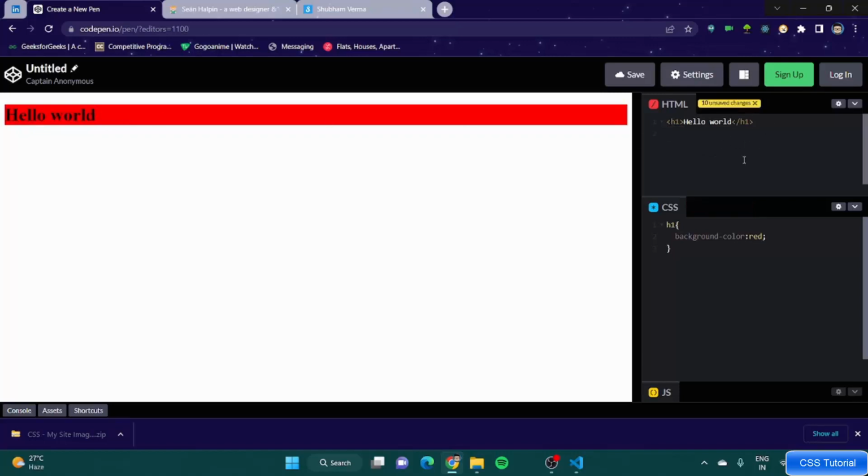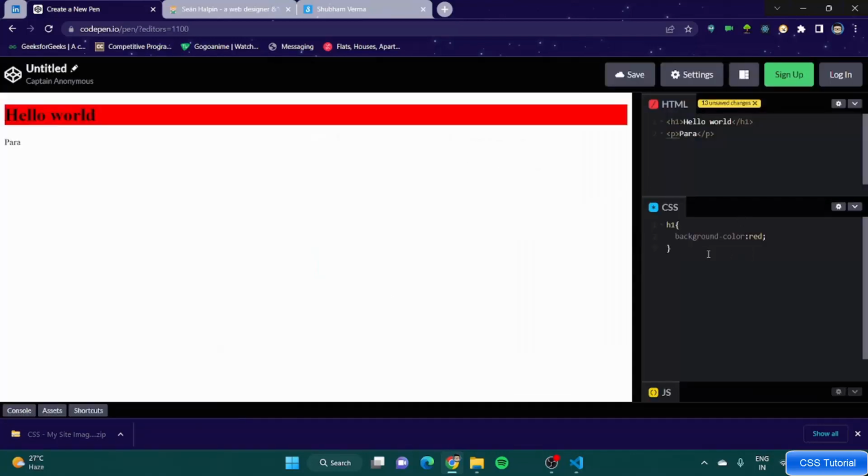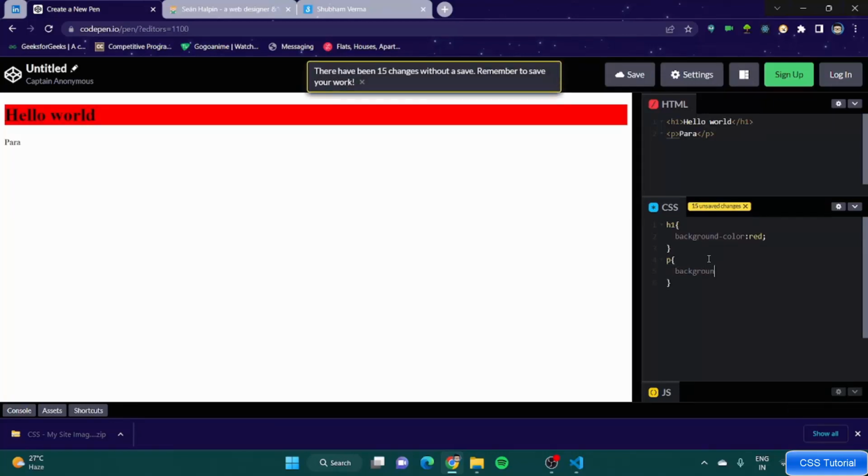A similar thing is the paragraph tag as well. Let's write a para tag and close it, with a background color, let's say blue.